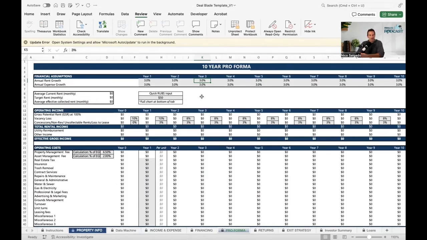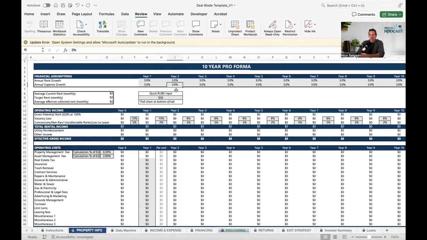Now, bear in mind that there might also be year over year some organic rent growth. This 3% that is here on top in row 5, showing an annual rent growth, is organic rent growth. Historically, in most good markets, 3% has been the norm for organic rent growth. So, yes, you could factor that in if you have $500 rent increases that you know can happen today. Then, over the course of 3 years, you burn off that rent increase. There's also another 9%, 3, 6, 9% that you could potentially capitalize on. Just throwing that out there. I'm not saying to do that, but that is a possibility as well, depending on the market, obviously.